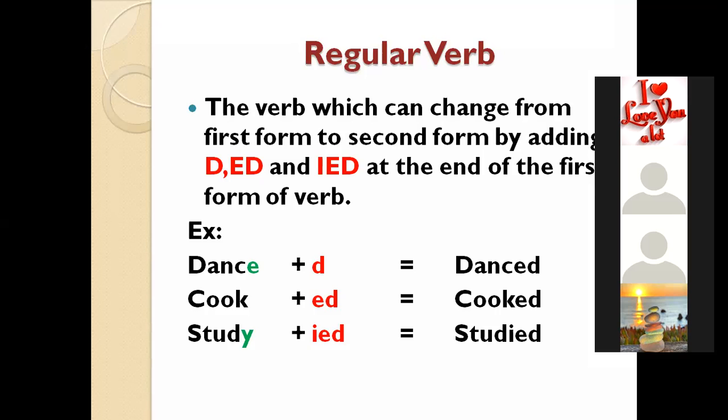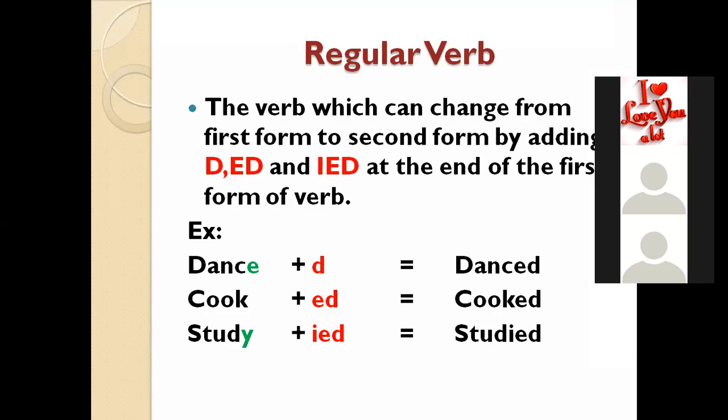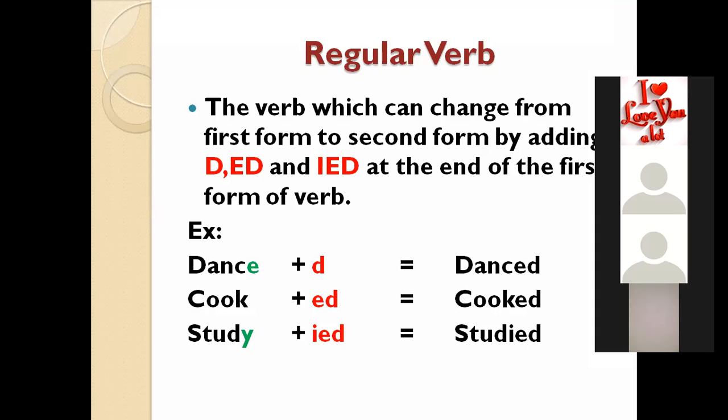There are two rules. Actually, as I already told you, if you remember, we discussed regular and irregular plural. We also discussed adjective. Then there were two types of adjective also, regular adjective and irregular adjective. So in those two also you have studied that regular has rules and irregular actually has no rules. That is the real thing. So regular verbs are those which can change from first form to second form of verb by the help of these rules, by the help of d, ed, and ied. So those are actually called regular verbs.